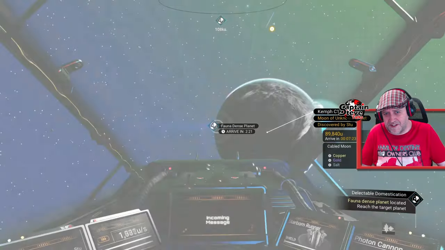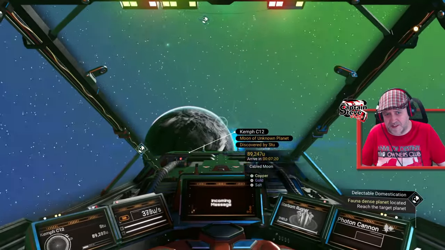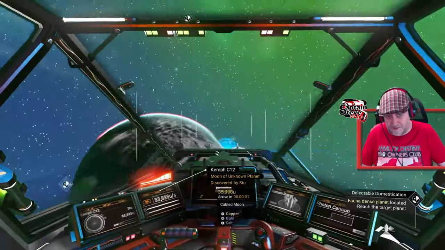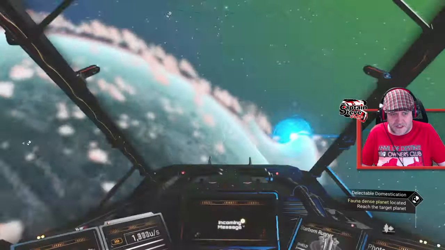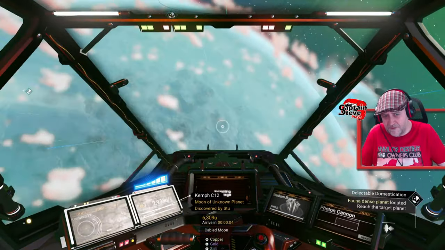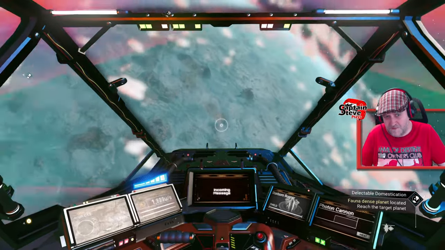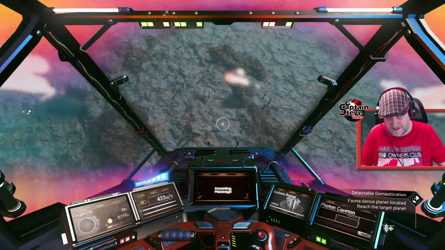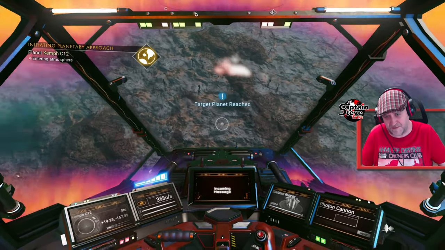Now, once you've landed on this planet and the mission actually fires up, you can go to a neighboring planet that has got more types of fauna, but I'm just going to set it down on this planet. We're going to go and tame this one type of fauna, and I've deliberately flown away from the mission marker because the mission marker was on the dark side of the planet. I want to land on the light side of the planet because there's more creatures in daytime than at night.